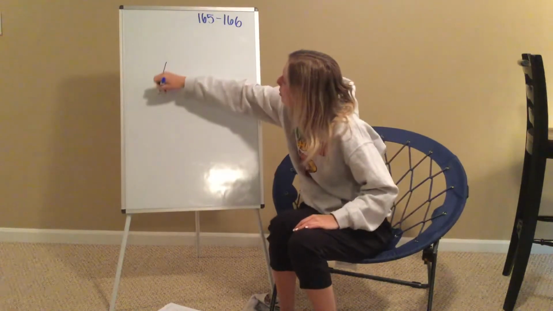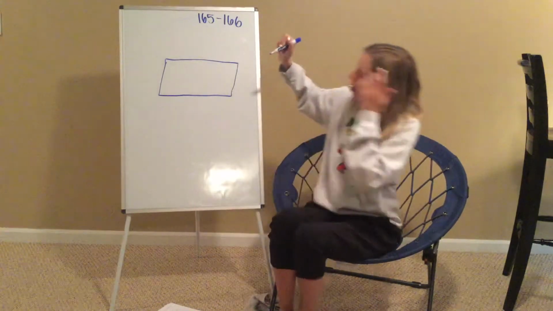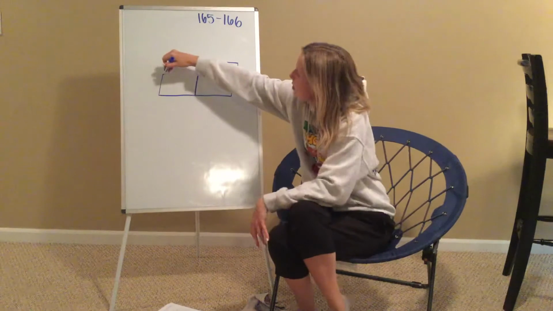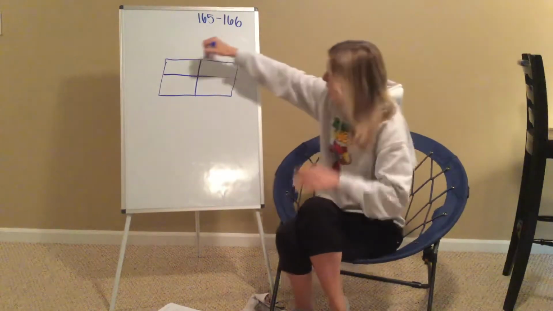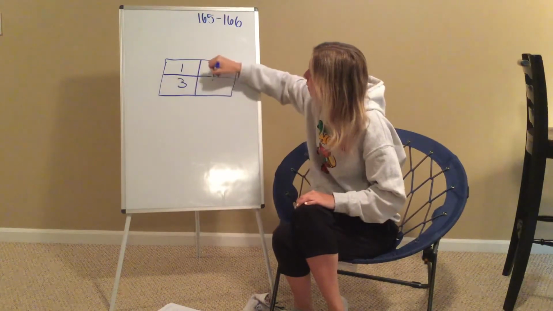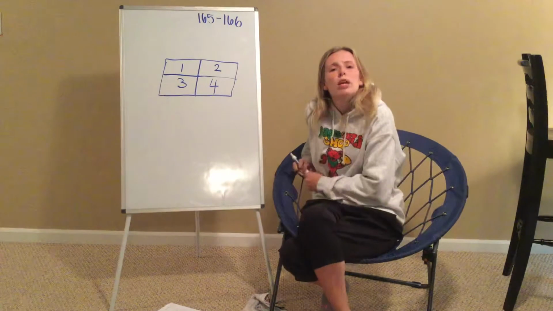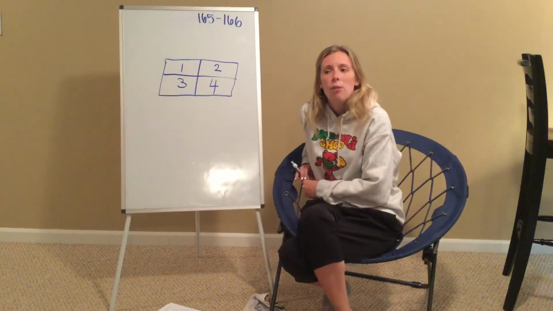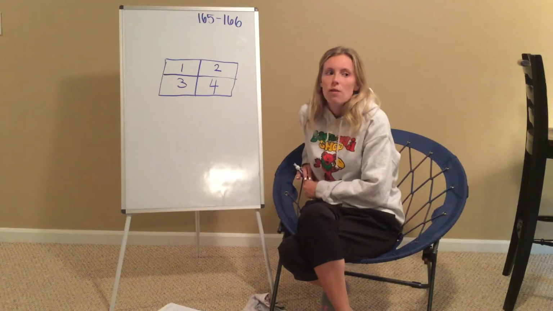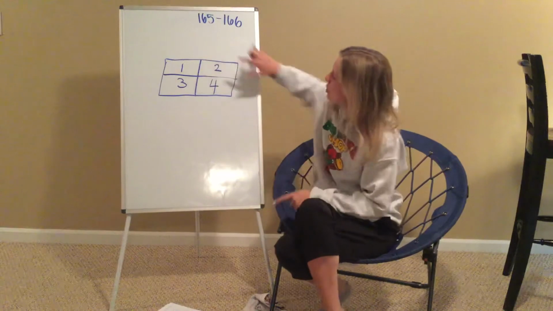So if I have a piece of paper, I can split it a couple ways. I can split it down the middle, and then I can split it this way. And I got 1, 2, 3, 4. Now, this means if I'm putting it in fourths, how many sections do you think that means? Fourths. Oh, I bet it's 4. So 1, 2, 3, 4.